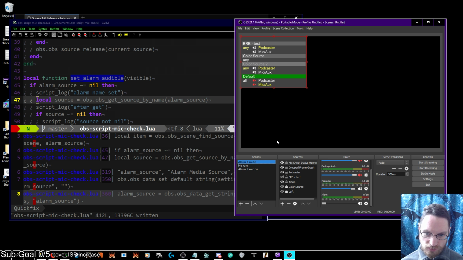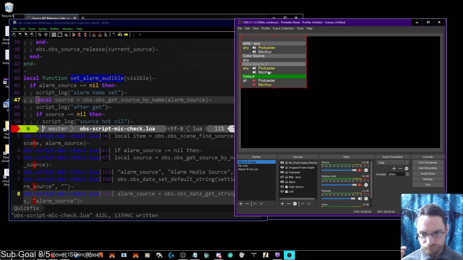So the first thing I want to do is have it unmute the alarm on startup. The second thing I want to do is try and put some logging around state changes here, so I can try and figure out why it's getting messed up in the first place.